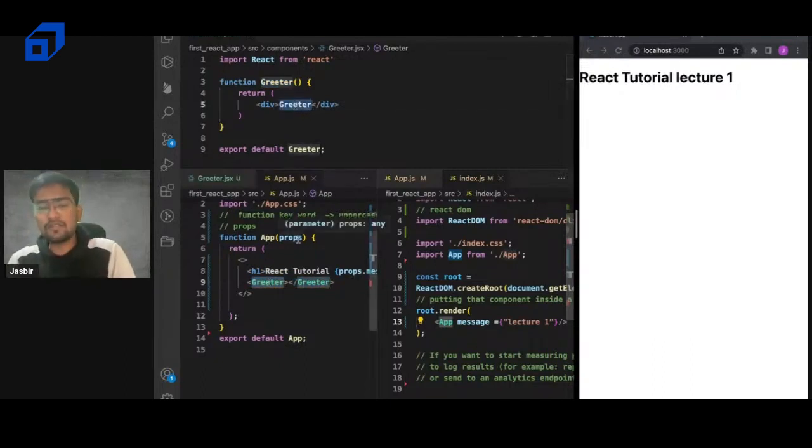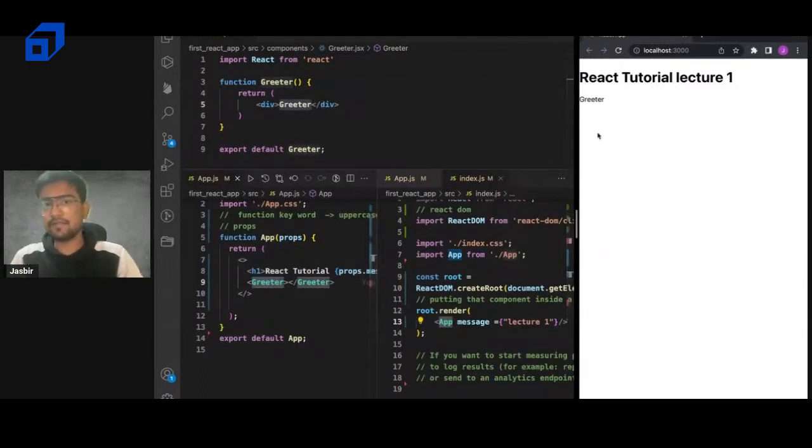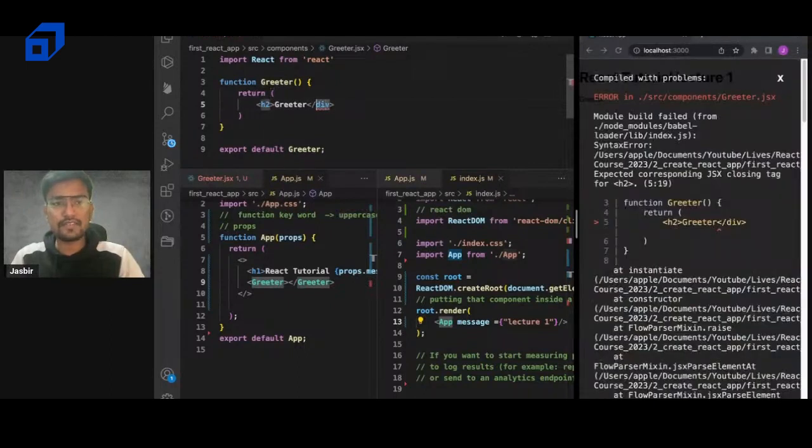So what we will be returning from here is this react tutorial as well as greeter again. I think there was some issue, that's why it was not reloading. So now you have got greeter also. This h2 will be emphasizing it again.